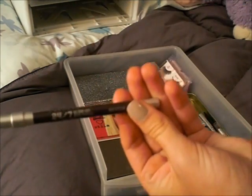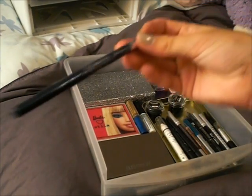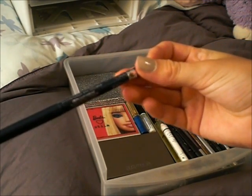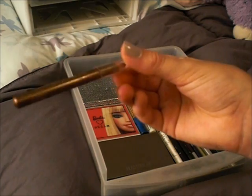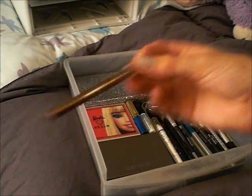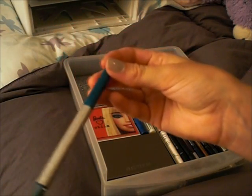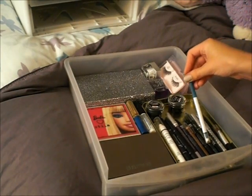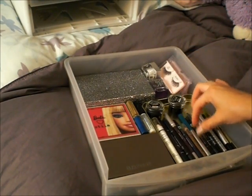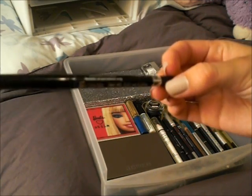I'm bringing my Urban Decay 24/7 eyeliner in Rockstar. A Rimmel Exaggerate Waterproof Eye Definer in Deep Ocean. A mini Wet n Wild Color Icon eyeliner in Copper. This is a Wet n Wild Eye Shimmer eyeliner, but it doesn't have a shade, it's just this teal color. This is another Rimmel Exaggerate Waterproof eyeliner in Noir.